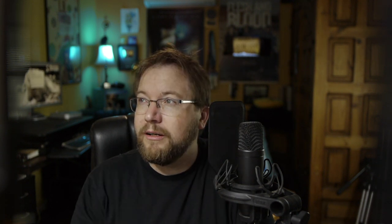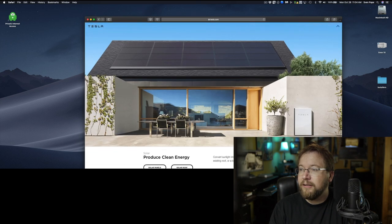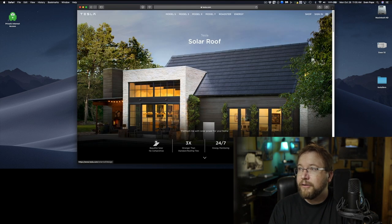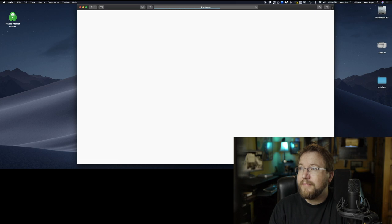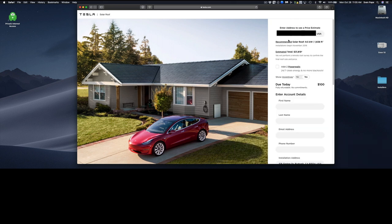All that you're going to be witnessing on this channel. So I'm going to place the order now — going to energy, down to solar roof. They're estimating it to be $33,000. I think it's going to be higher based on the fact that I want to have these energy packs.